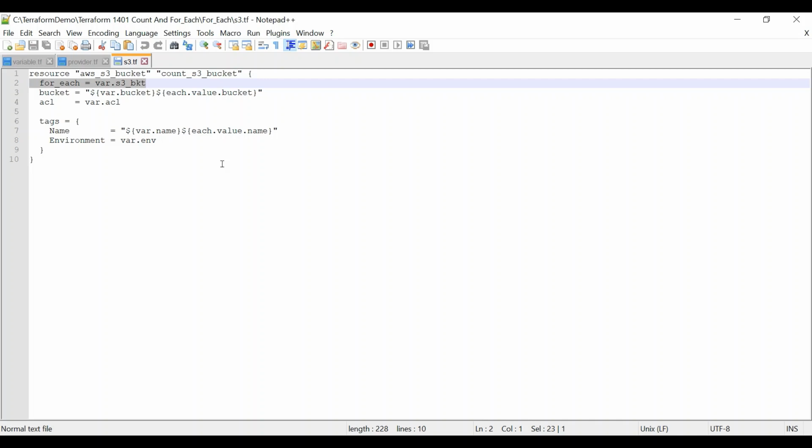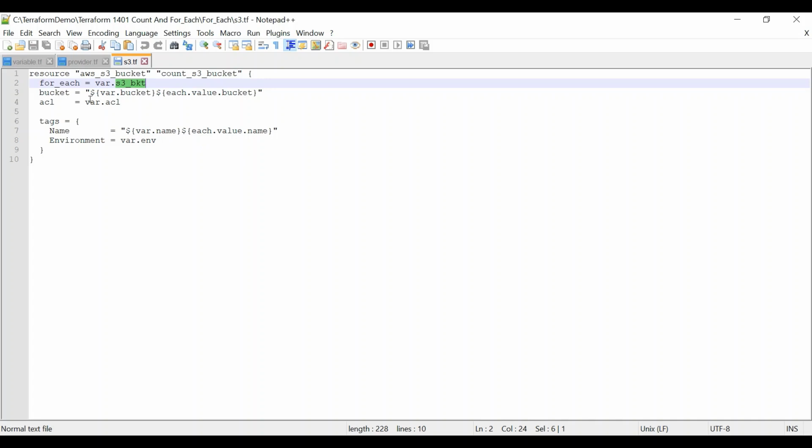For this we need for_each, and then you have to define one map variable. Map means key and value. In the value there will also be another key and value again.